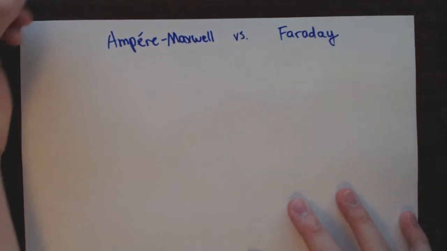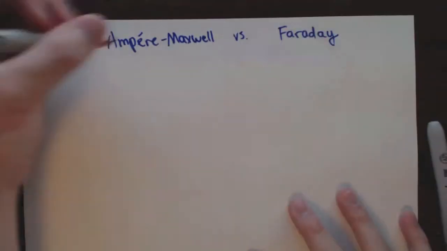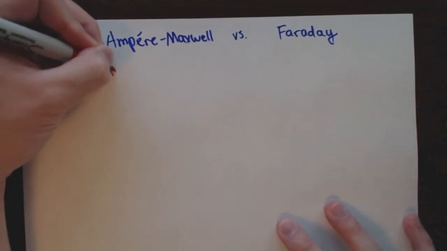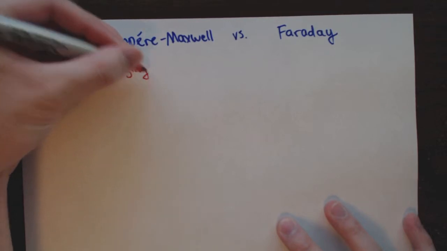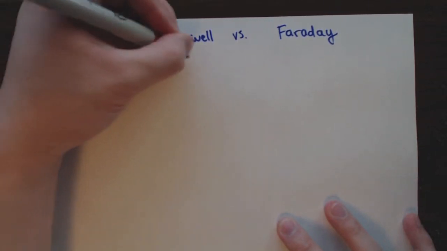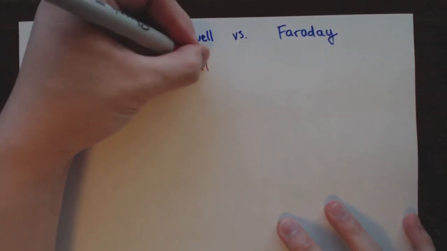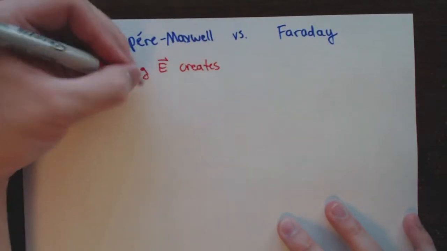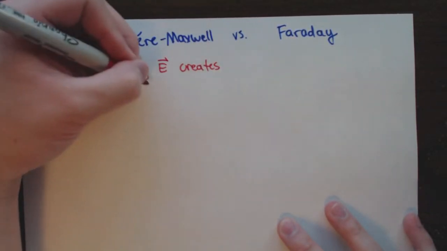Okay, so let's look back. It's kind of interesting to compare the Ampere-Maxwell equation, the one where your changing electric field or current can create a magnetic field, to Faraday's law, because Faraday's law is kind of the opposite. It's the reverse. A changing magnetic field can give you an EMF or an electric field. As I write these out, these two can be kind of tricky. They look similar, but they're different.